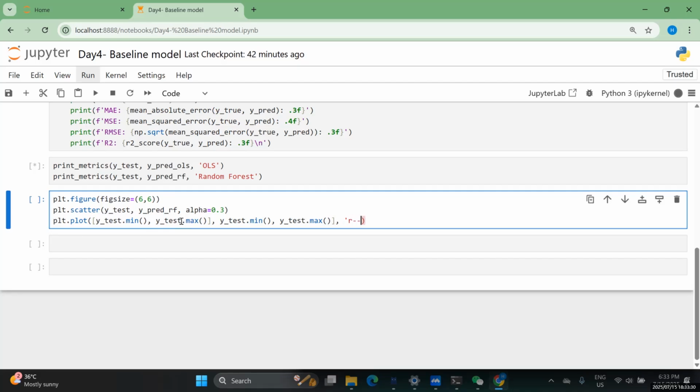Now you'll be wondering, what does this mean? This means red color and the kind of line we want to have, a dash dash line.